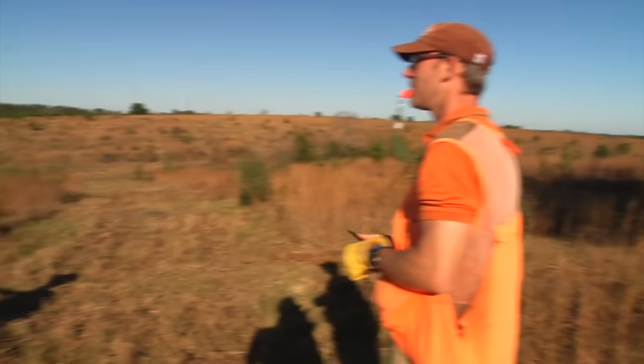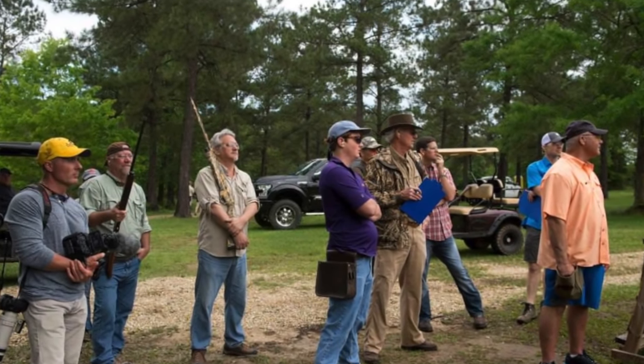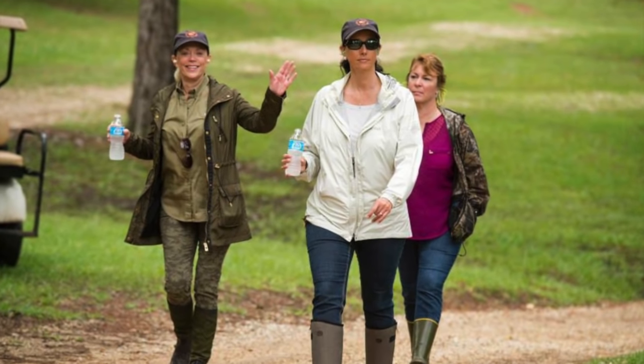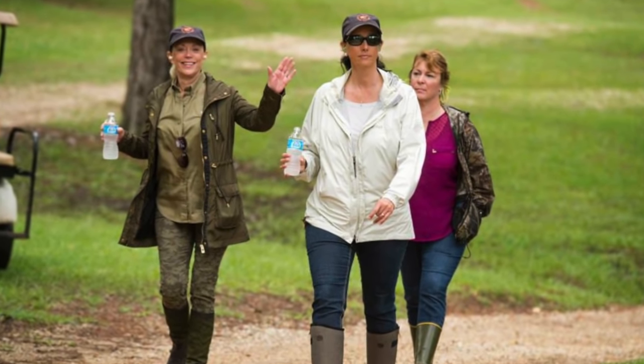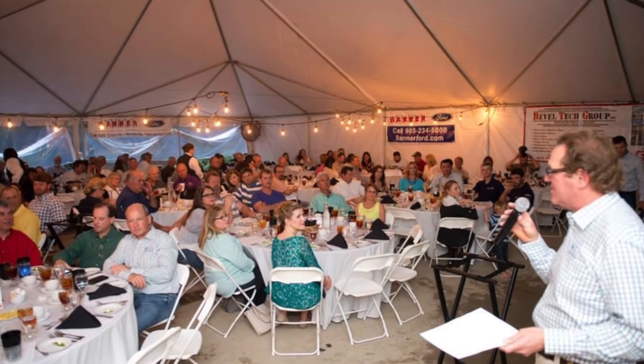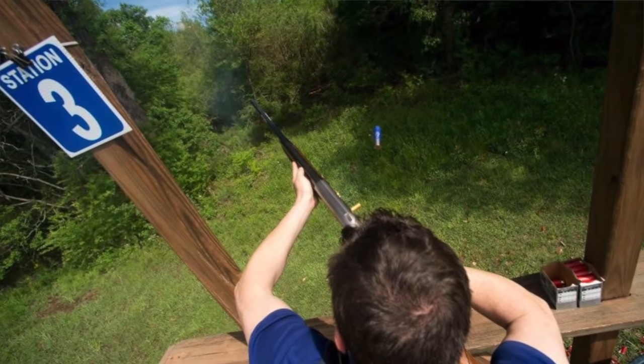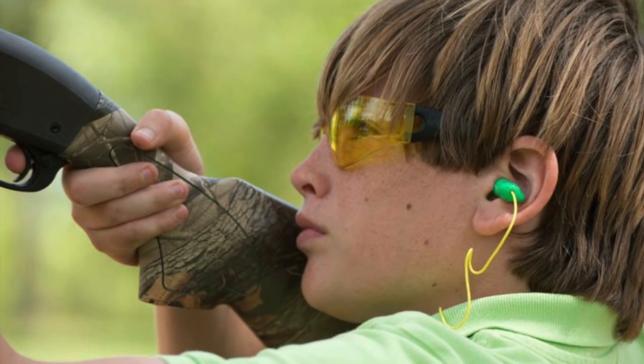Four years ago, we decided to do a separate event, a sporting clays event, something a little different. We had some members with cabins out at Covey Rise, and we decided to come check it out. And man, we fell in love with the place. Beautiful place. The service is great. Jimbo and the guys just take care of us. We hosted our first event four years ago in April. Had a great event, great turnout, and we're coming up on our fourth year of the event.